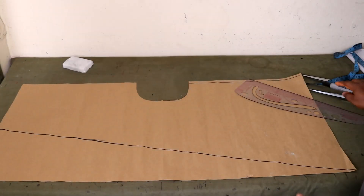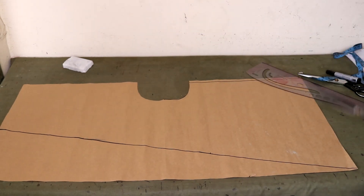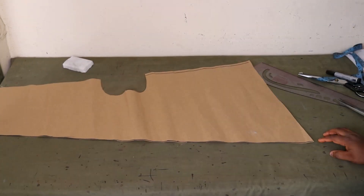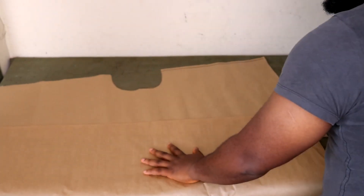So this is how the first panel is made — it starts from here and tapers all the way down. Let me cut out this part. For the next step, you're going to get another piece of paper, place it underneath like so, and then take this one and place it on top, making sure that everything is sitting straight, flat, and smooth.